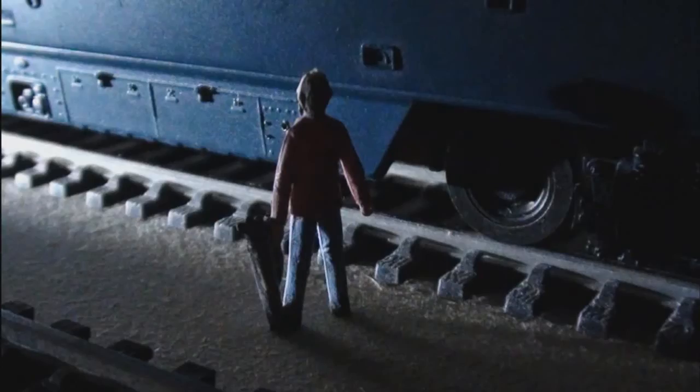We're going to move on to another video I made more recently. Along similar lines, it's using train models, but this one is a much smaller, scaled-down video with not quite so much detail. That's because it's quite a simple little scene, which is a preview for a project I'm currently working on — admittedly in production for quite a long time, just because I can't seem to find time to finish it off.